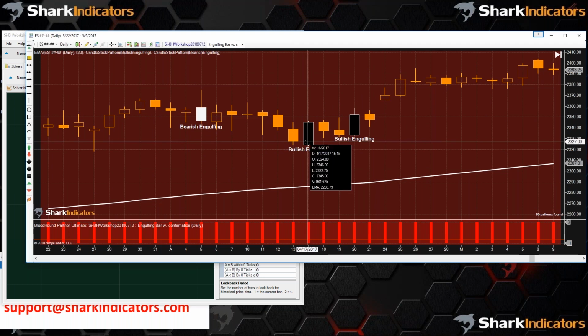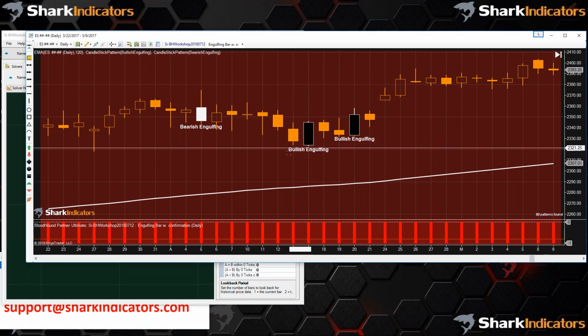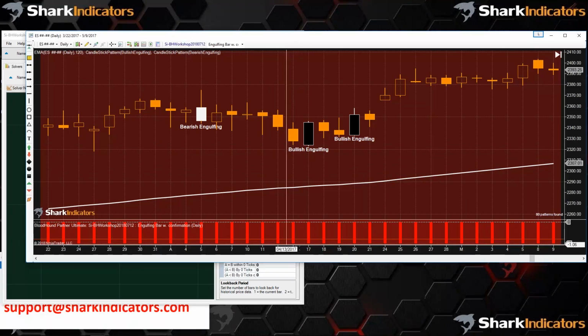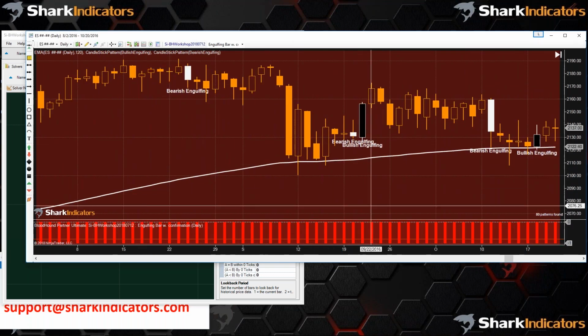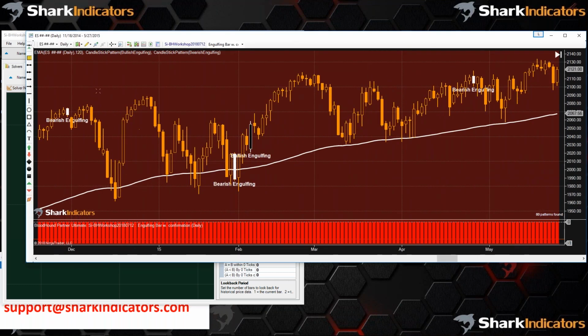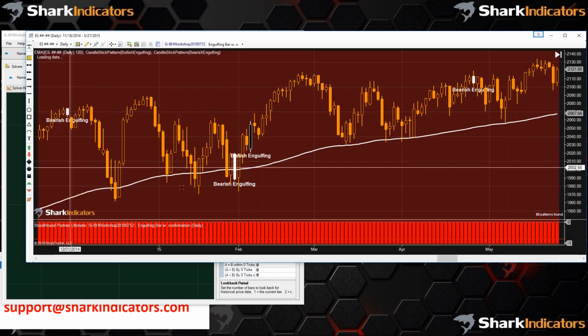Looks close here. Let's see. We have an open of 23.24. And we have a low of 23.24. Oh, they're equal to each other. All right. Yeah, so that's not quite engulfing. I was very close there to a bullish engulfing. All right, well, let's try another instrument. Let's try the MQ.